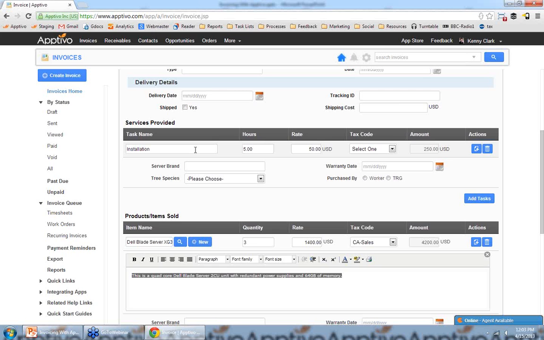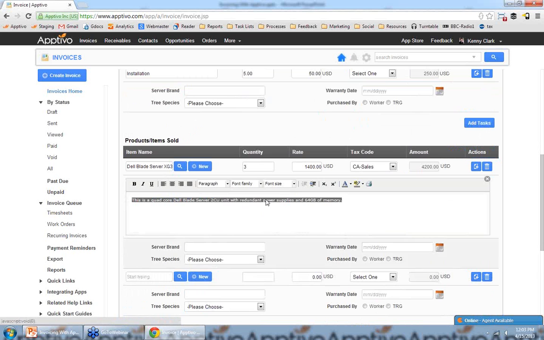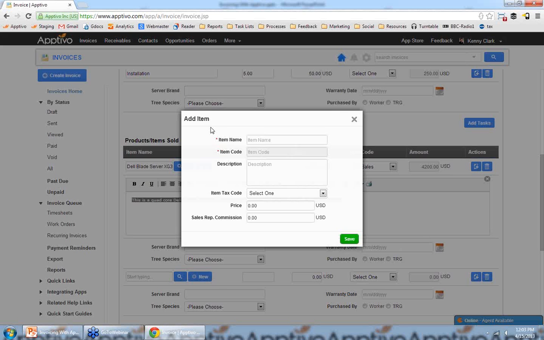But let's say I sell these servers and I have a standard training package. I'm going to give you a 2-hour training session after any server installation. It costs $200 no matter what, and it's the same for every deal that I do. In that scenario, it actually will save me time if I store that as a product, and I include that as if it were like a physical product, but just as a prepackaged product on here. Because the benefit of that is, one, I can store the standard price. It's going to be easily searchable for me. So I don't have one in there, so I'll create one right now. And also, you can notice I can store the description about it.